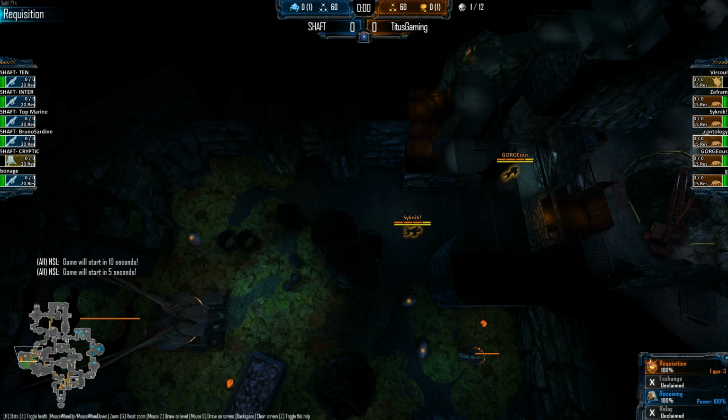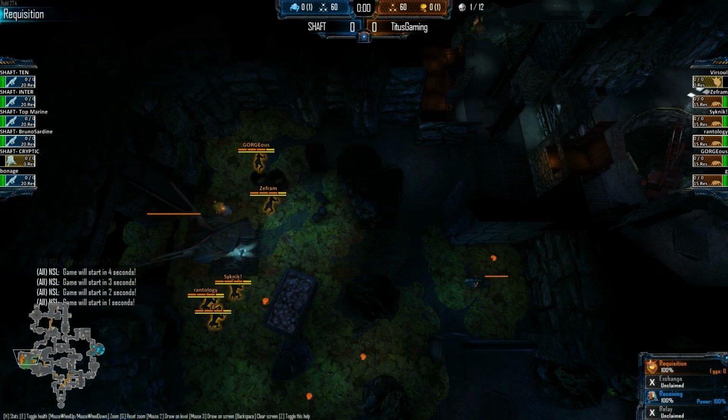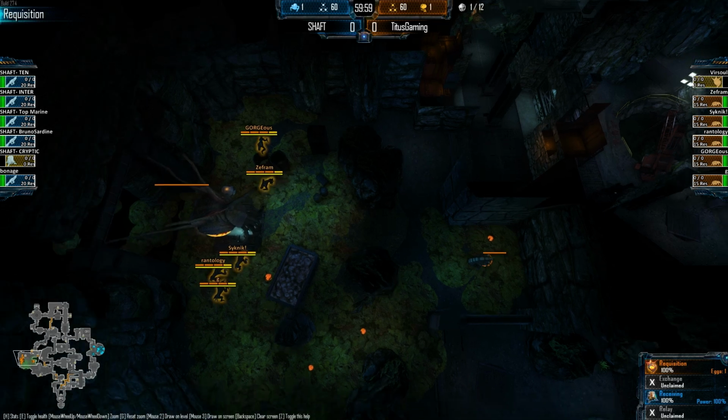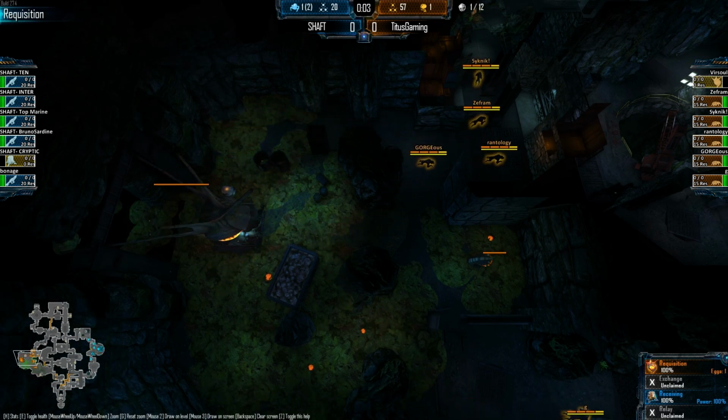We have Natural Selection League Division 1 Season 6, Shaft v Titus Gaming, Game 2, starting right now. Let's watch the Titus Gaming Alien Split. Game 1 is available on the channel, the video immediately preceding this one.